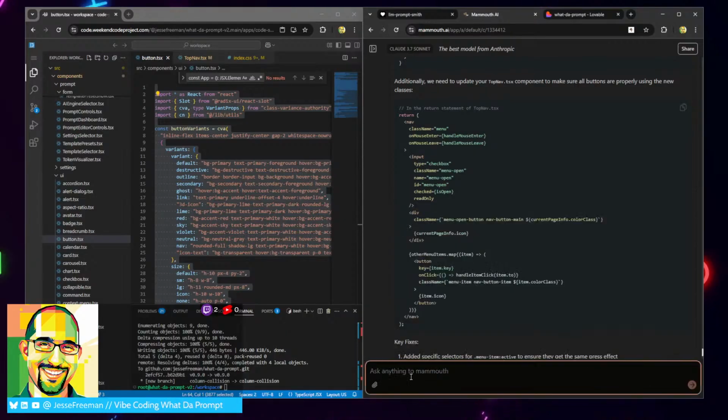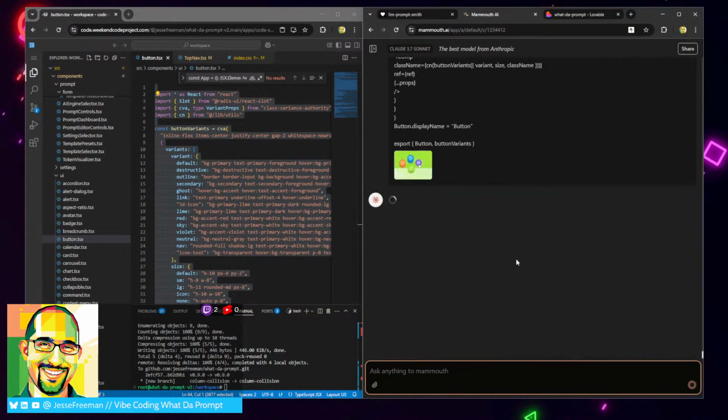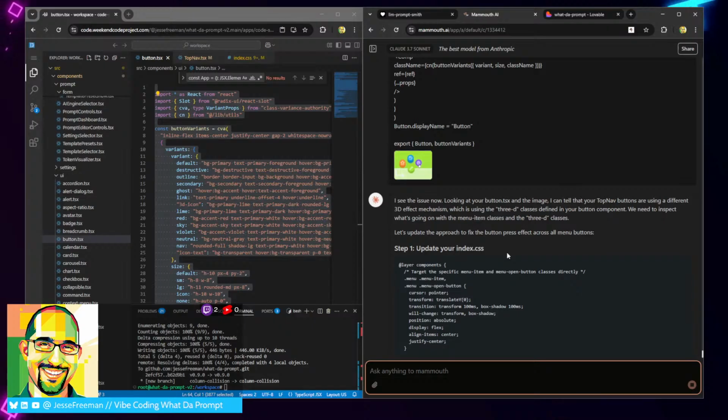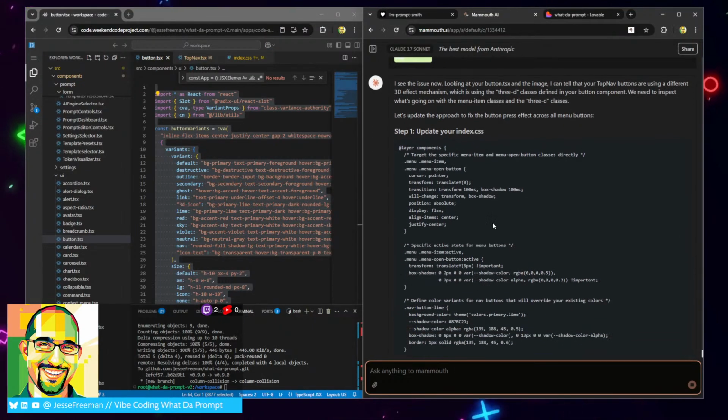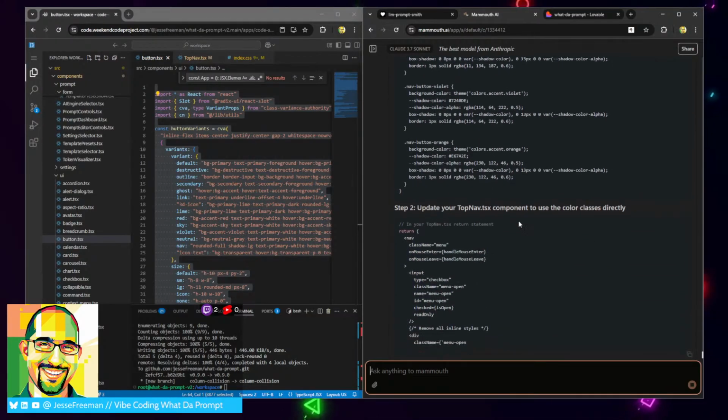TSX. All right. I see this here. Now looking at the button TSX and the image, I can tell your top nav buttons are using a different 3D effect, which is using a 3D class. Let's update your approach to fix the button press effect across all menu buttons.